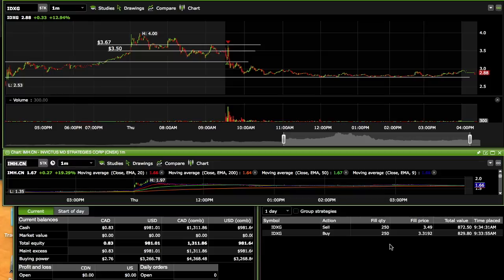Aiming for a 20-cent return, so a 2-to-1 profit to loss ratio. Some guys do 3-to-1. I find 2-to-1 is pretty simple. If it goes down 10 cents, bail out. If it goes up 20 cents, bail out. Or you could sell half and let the other half ride, but with a small share size, it's not really worth it. So if it goes up 10 cents with 250 shares, or up 20 cents, that's $50 minus commissions, $10, $4.95 a trade. You're left with $40 on a $900 account.